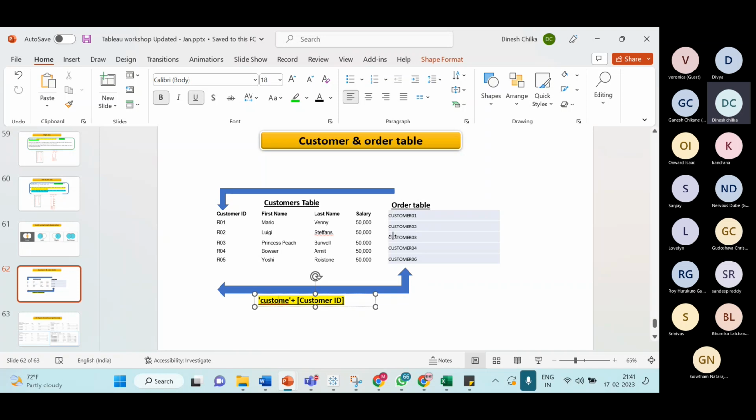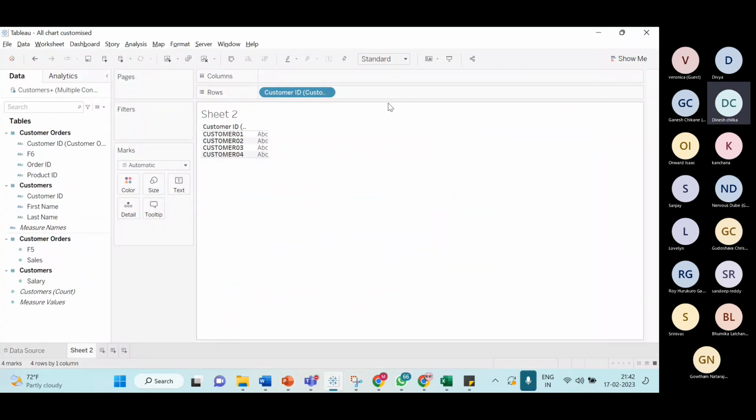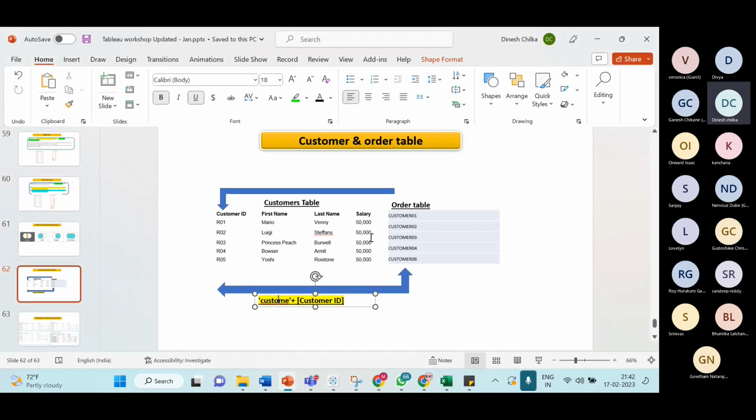As per the inner join, what will be showing? R01, R02, R03, R04. Is it correctly showing? Because we are performing inner join. R01 customer 01, R02 customer 02, R03 customer 03.